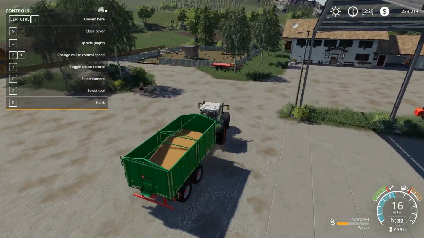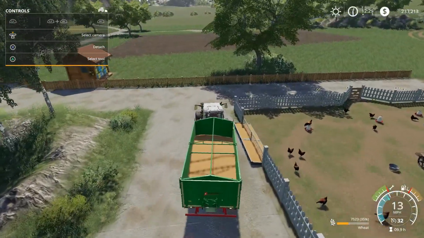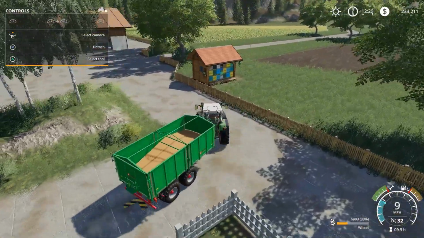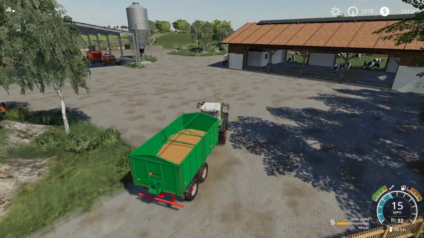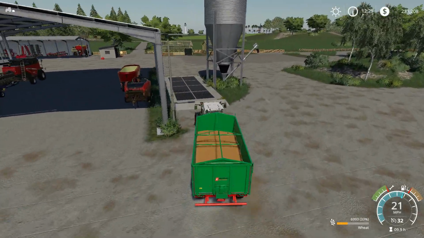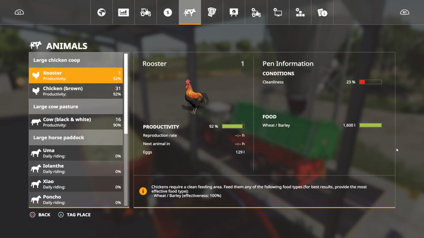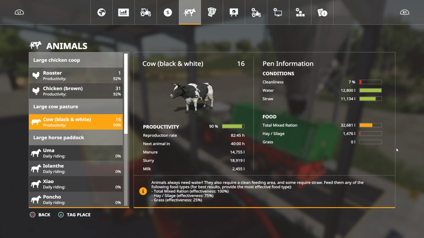So, switch that over. There we go. Just dump that in there. Well, yeah, they needed nothing. Great. And we'll go empty this back off into our silo. Looks like our chickens have food for life. There we go. And while that's emptying, the cleanliness is still down, but that's because it takes time to update.